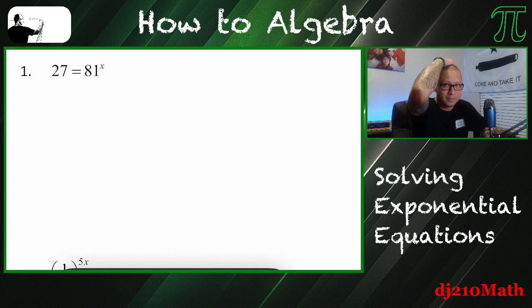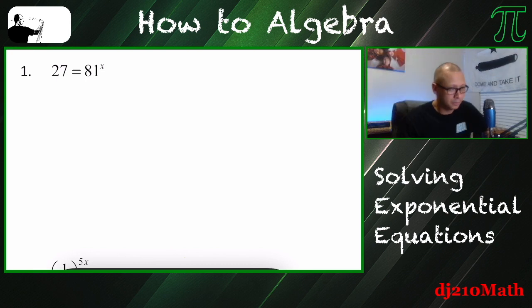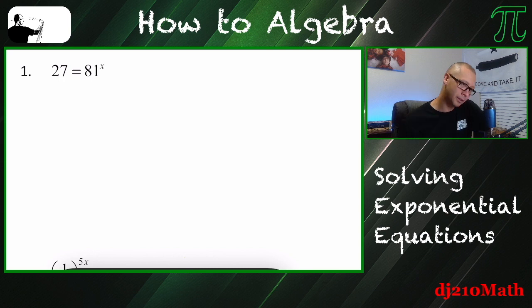Typically, it's going to be two through six. Those are going to be the numbers that come up most often. All right, so the idea is that 27 can be rewritten as 3 cubed, right? 3 times 3 is 9 times 3 is 27, and I want to somehow write 81 as base 3 as well.